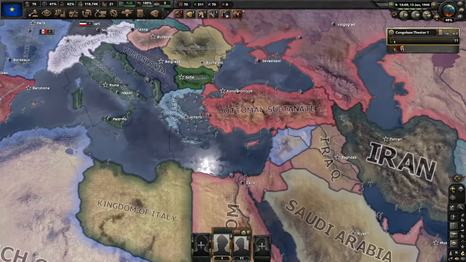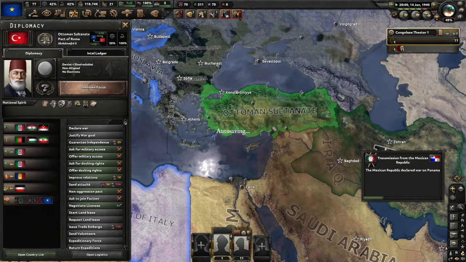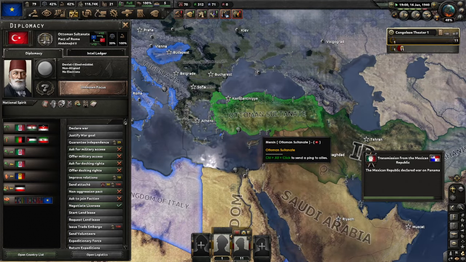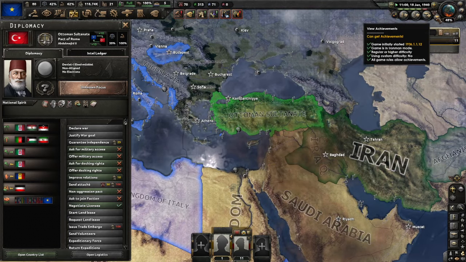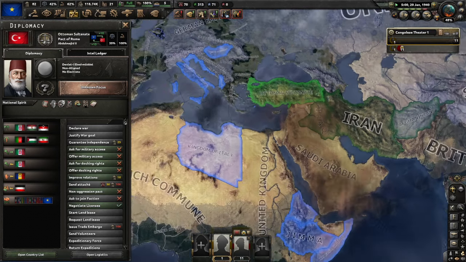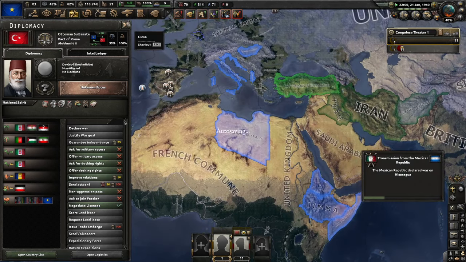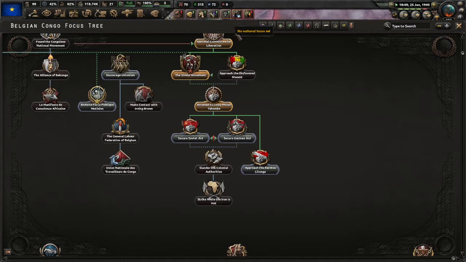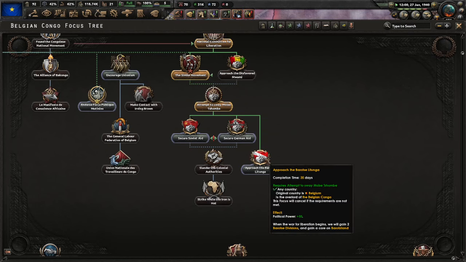I've never seen this happen. The Ottomans are back in a base game. I have not done anything to this game. I can still earn achievements. Yeah, see, I can get achievements. I have not modified the game rules. I've never seen that happen. I've never seen the Ottomans be able to form. They always confused me.